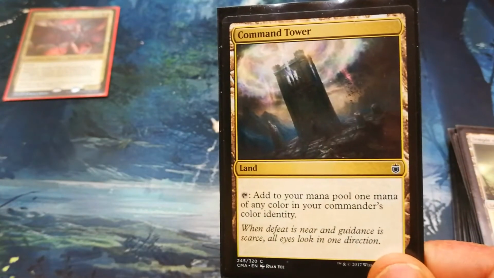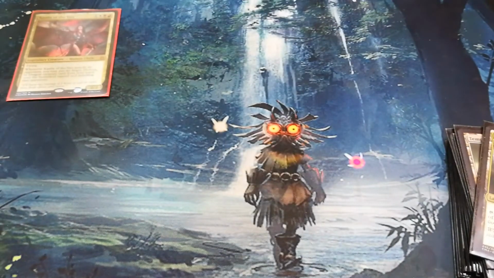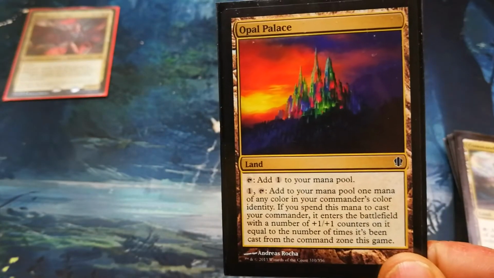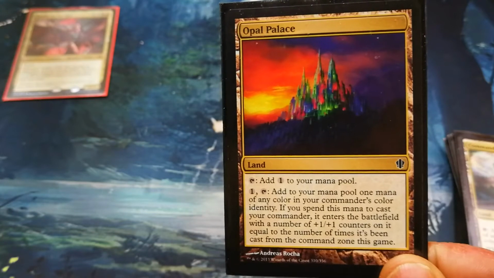Command Tower, lets me tap for any colour in my commander's identity, which is going to be any colour I'm going to use in this deck anyway. Noble Palace, it taps for 1 generic mana. Also, I can pay 1 and tap it to add 1 of any colour in my commander's colour identity.